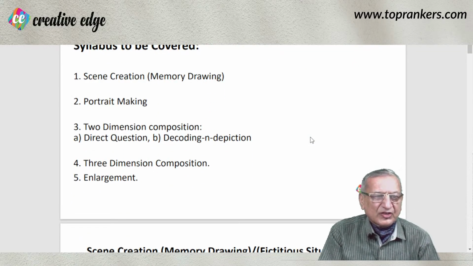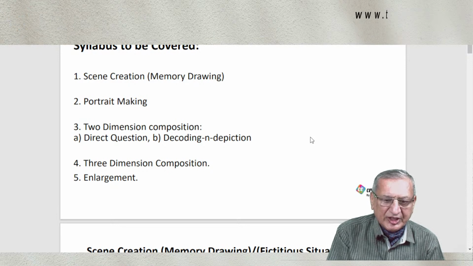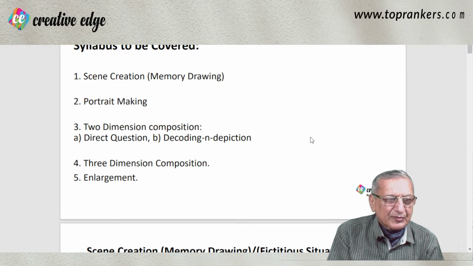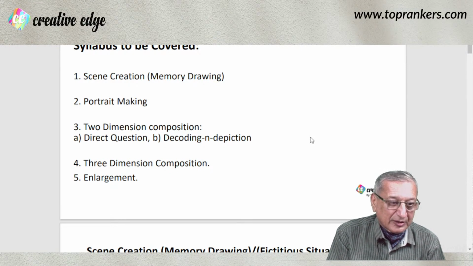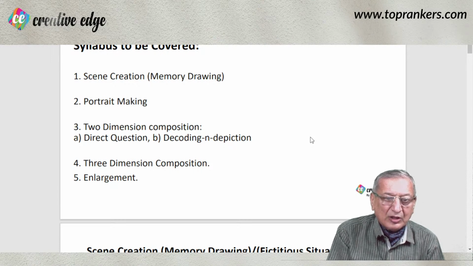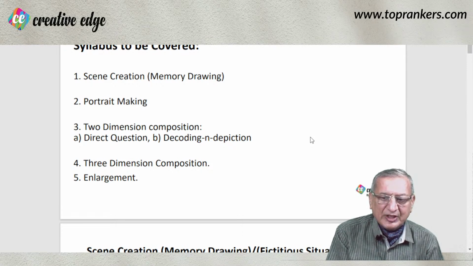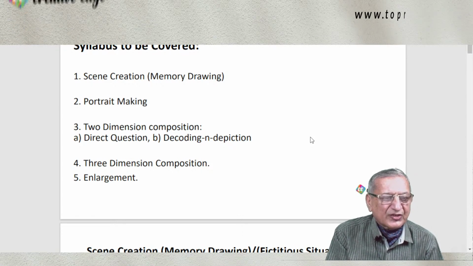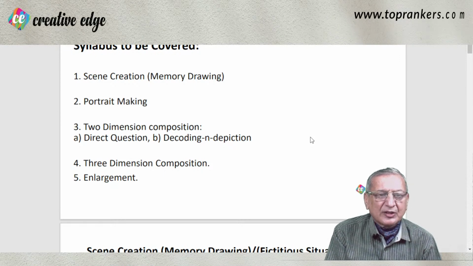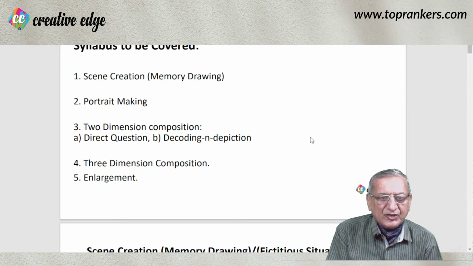Let us look into the syllabus that is covered for JEE B.Arch, or that one should be covering. Scene creation is what generally people call memory drawing. There is actually no memory. There may be a fictitious situation, a situation described to you. And friends, yes, scene creation is the most tricky and maximum rated area of preparation.